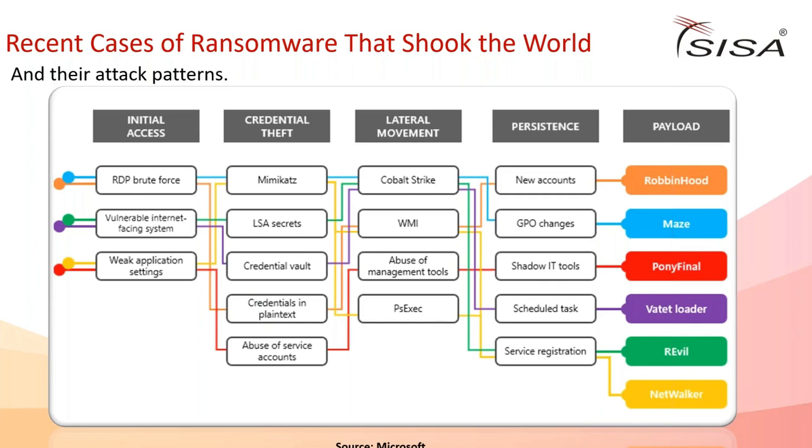Q&A - Question from Anub Energy: 'In the current work-from-home scenario where most of us are off the office network, what is the suggested preventive approach for ransomware attacks?' Answer: Zero Trust-based security architecture is one of the best solutions available. Originating from Google around 2010 after a major breach, Zero Trust ensures every host and server authenticates every user independently - no implicit trust. Each host is treated as standalone. This is the best approach for work-from-home environments.